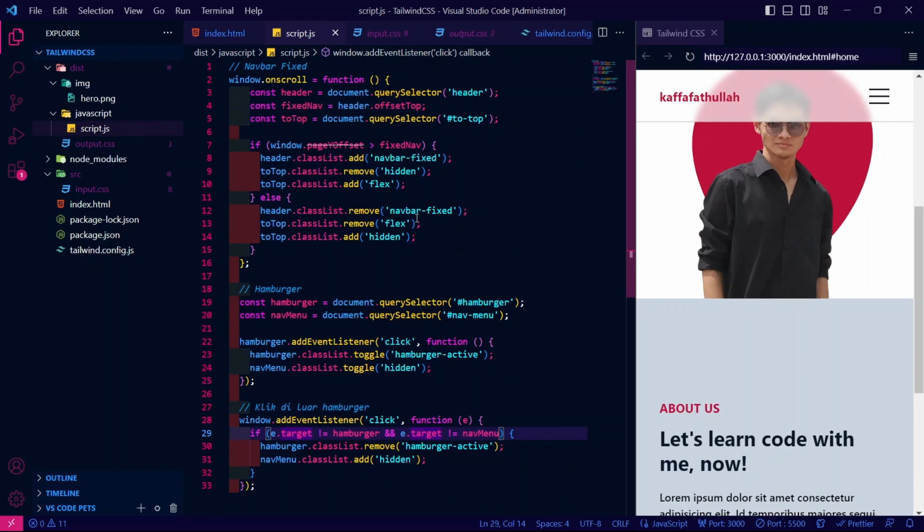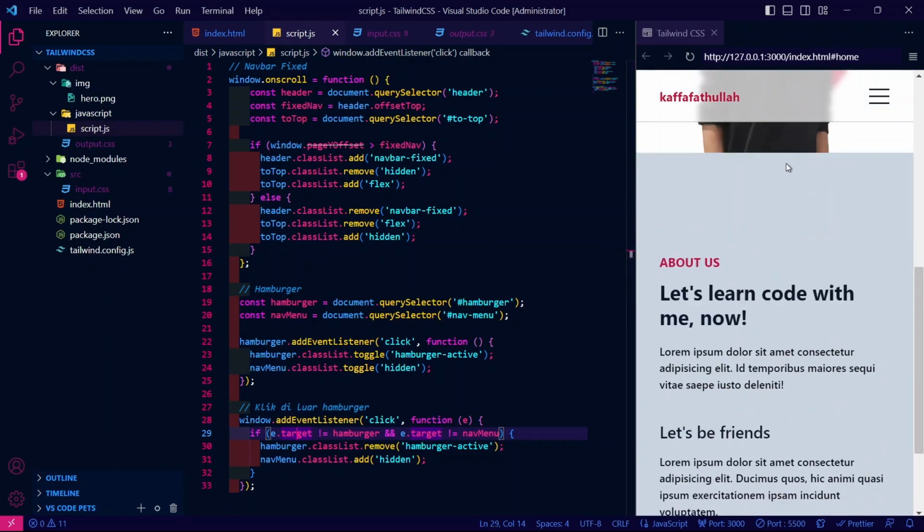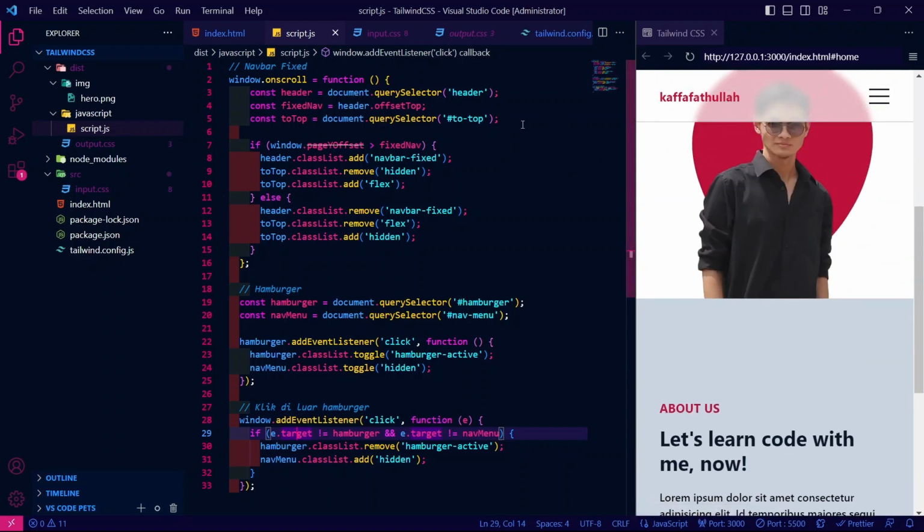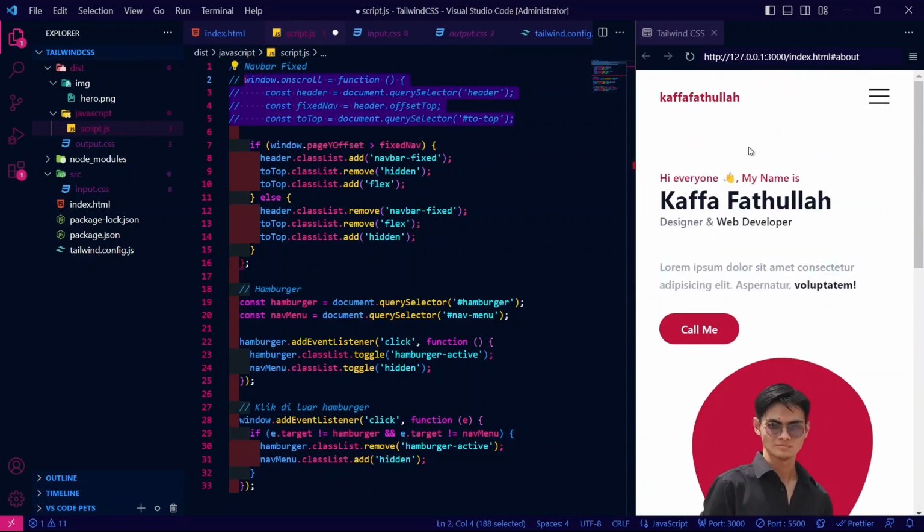You will need the navbar to be fixed, so it will always appear on top of your screen. It won't disappear. For example, if I comment this, it will disappear, and it will only be on top when you scroll to the very top of your screen. So we need it to be fixed.